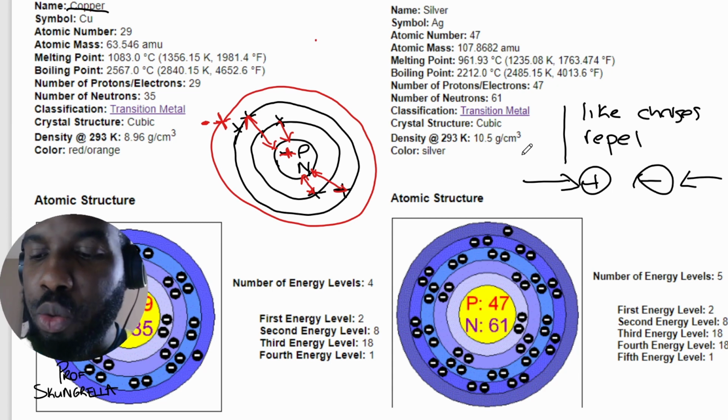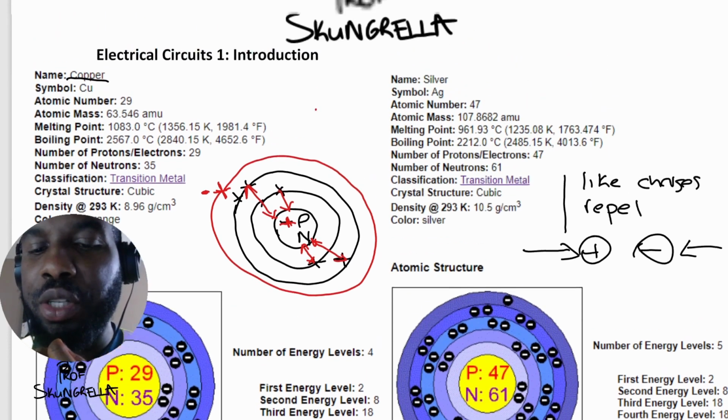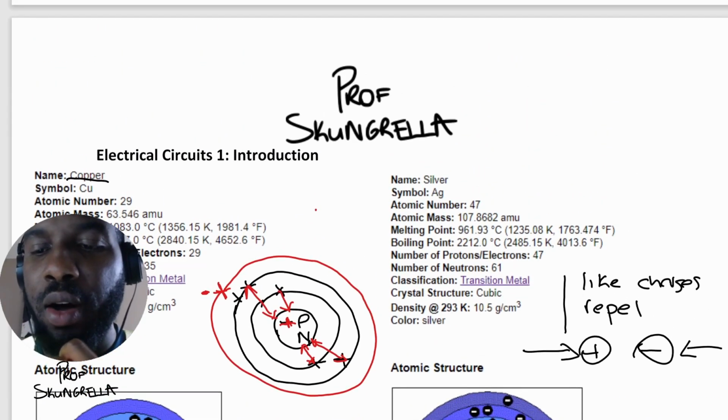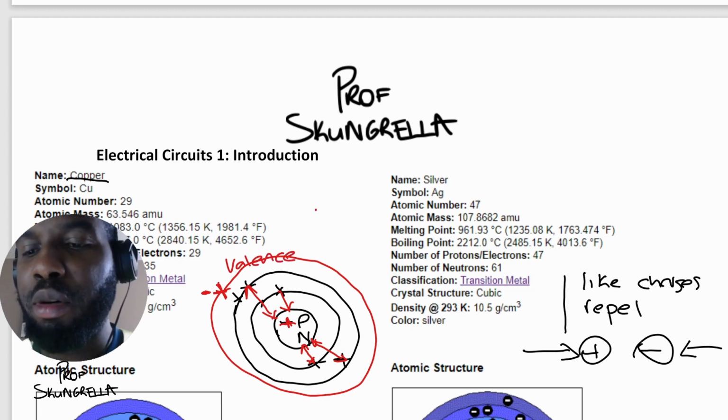Before we look at these two examples here, I would like to share with you a couple of reasons why or how an electron can gain energy. We're saying that the electron in the last shell is in the valence shell. How can an electron become a free electron? The first reason. So how do electrons gain energy?